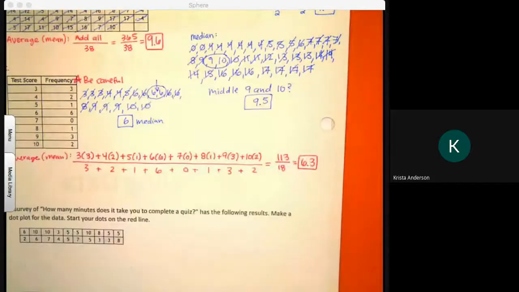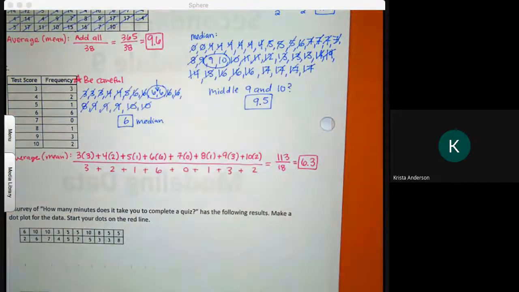Some of you will count down and be like, oh, that's 5 together, 5 together. That's a 1. There's no 7s, so that would mean 6 would end up being in the middle. So then you can find your mean by working through the numbers that way if you like.